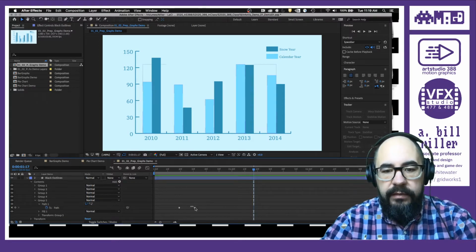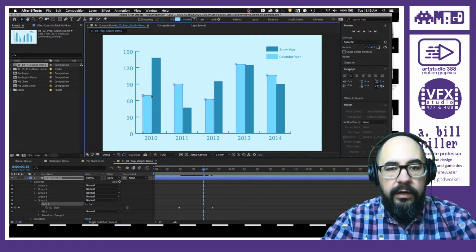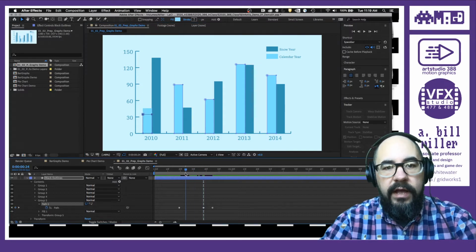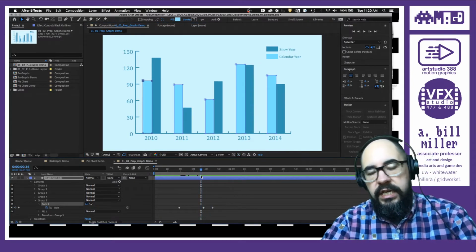Now, probably this should be spaced out. I could add easing. I could maybe have some overshoot, like maybe here it's going to go past my end value and then come back to settle down onto it. So it's going to shoot up and then come down, and I can keep going from there.